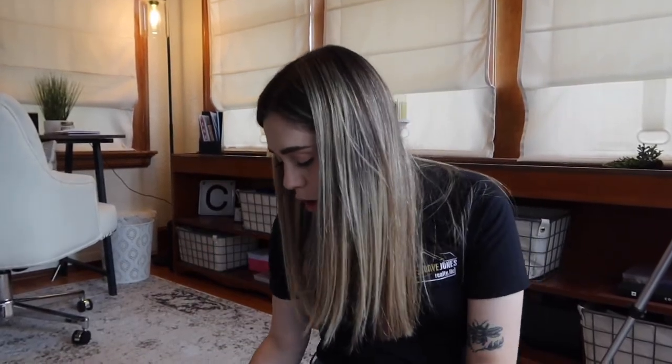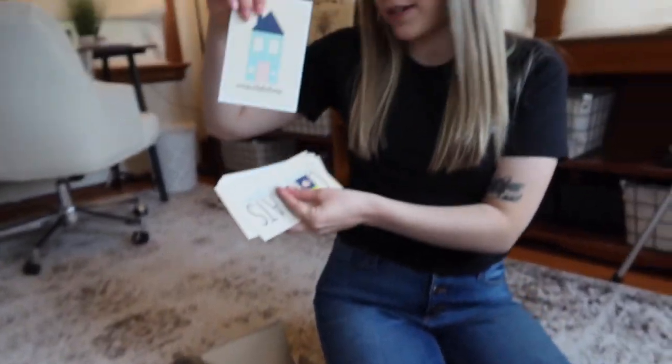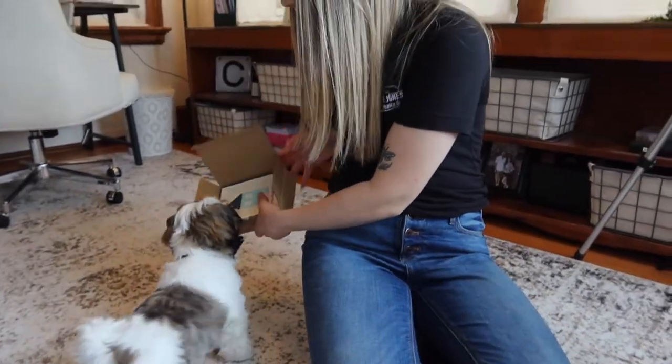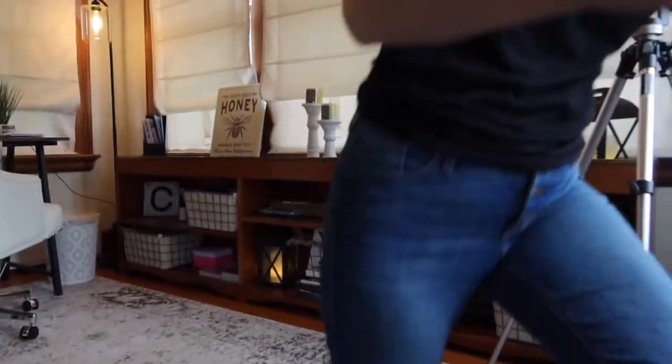This I got from Amazon — when I have a closing for my clients I like to write them a little note and give it with their gift. I bought this on Amazon; it's a set of cards that say things like 'Congratulations on Your New Home' in different colors and styles. There are about 36 greeting cards in different styles.